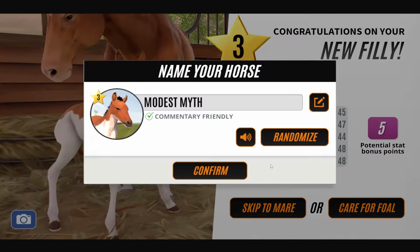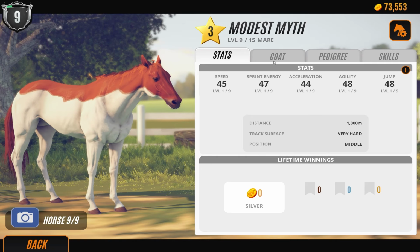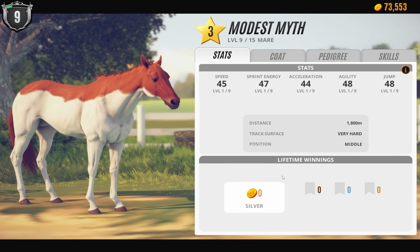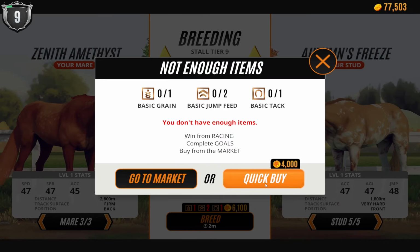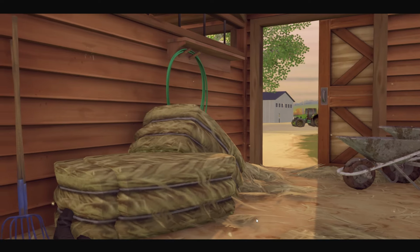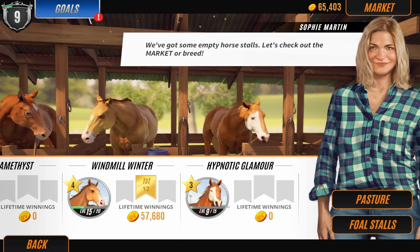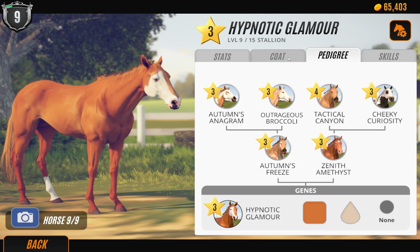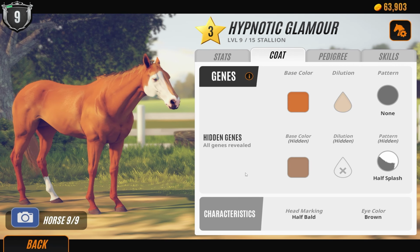There's the half splash again. On a filly! Oh my goodness. I should have kept one of the studs. Oh no. No. Oh well. Live and learn, live and learn. Oh, you have the half splash. Oh, God.